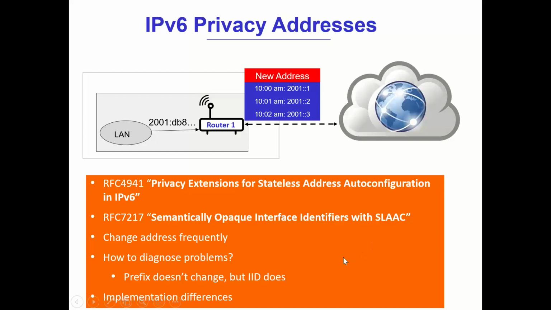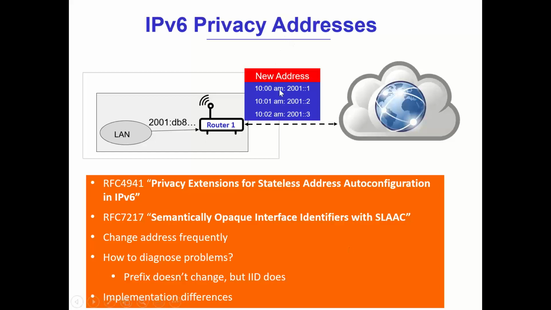What I mean is, what you might want to do is assign multiple addresses to an interface. One address may be a static address or DHCPv6 assigned address that goes only internally within your internal network, or maybe another one that goes to trusted business partners. And maybe anytime you're using the internet, you use a privacy address, because the privacy address will change according to whatever technique you give it.